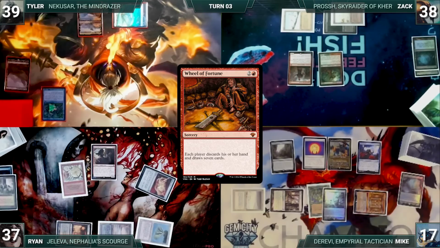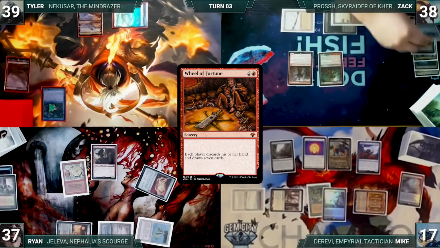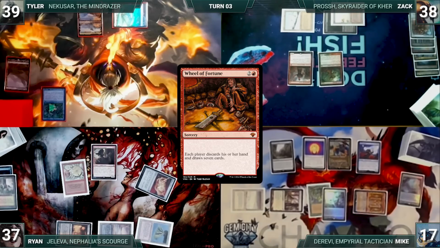Ryan casts Wheel of Fortune. Wheel resolves, and each player discards their hand and draws 7. Zach groans because he discards a Food Chain and Walking Ballista. Ryan then ends his turn.